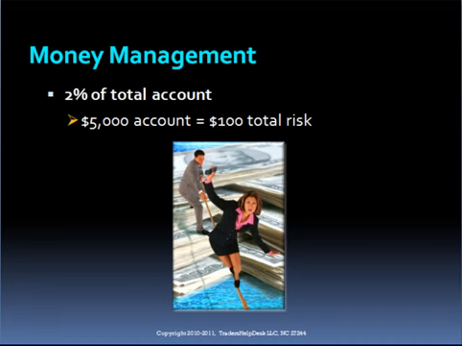And this is a lot of times where traders fail. They don't understand money management. They'll take a $5,000 account and they'll say, oh, I can risk $500. Well, if you risked $500, that would be 10% of your account, and you're not going to be around for very long. So we're going to limit this to 2%. Very important.